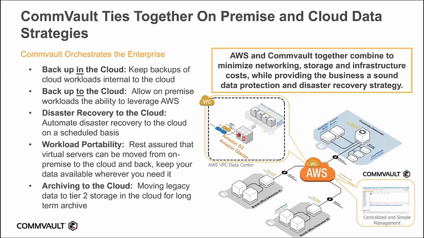And CommVault is a great example for native cloud support and a comprehensive backup and archive solution on AWS. They've supported S3 and Glacier as cloud targets for several years now. And last year they added our new storage class, S3 Infrequent Access, that's, as the name implies, optimized for infrequently accessed data, such as backup and archive. Using CommVault, you can apply your organization's data protection objectives to a policy that leverages on-prem disk for very rapid recoveries, usually your most recent backup set, while offloading all other backup sets into S3 Infrequent Access and Glacier, leveraging superior durability and economics.